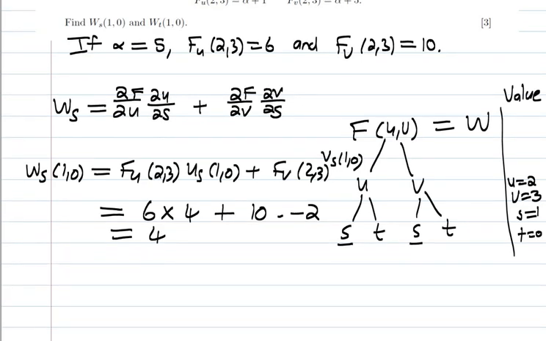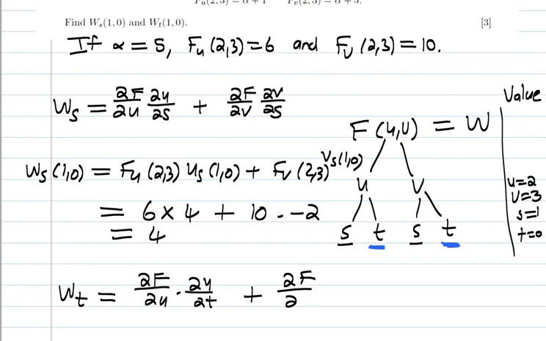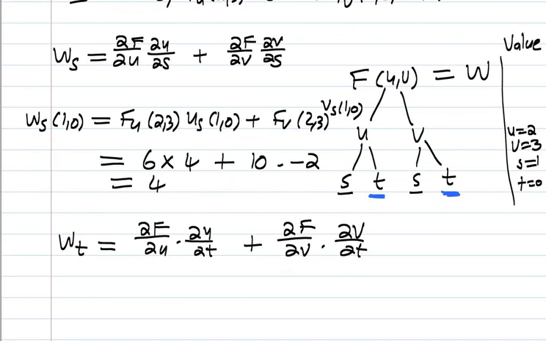All right, there's another one we have to do. So first, let's write down a general expression. We want all the paths starting at W ending at T. So there are two paths: this path ending on T and this path ending on T. We have a path from F to U and then from U to T, plus, because there's another path, a path from F to V and then a path from V to T. So we have a general expression.